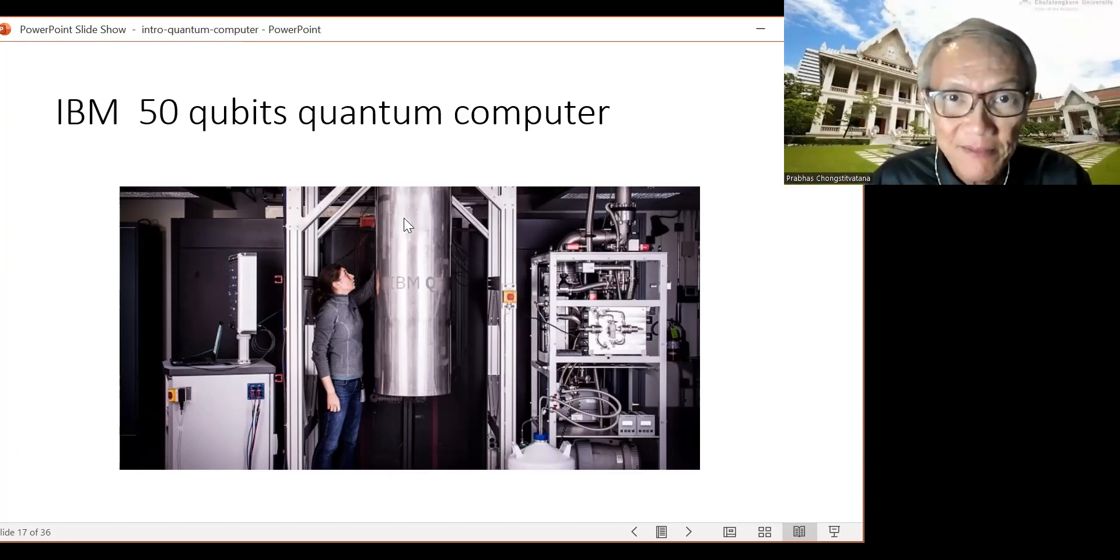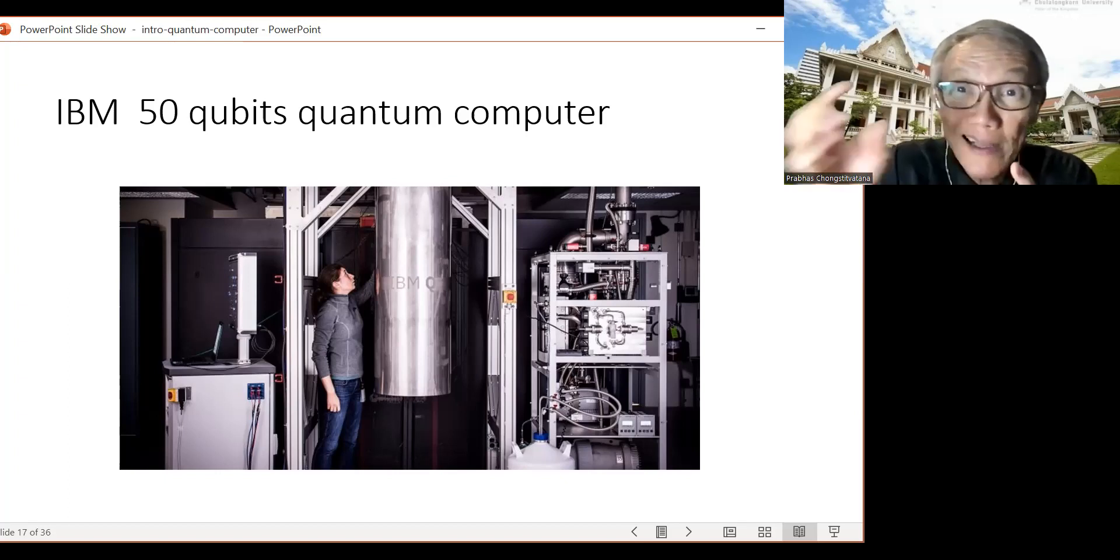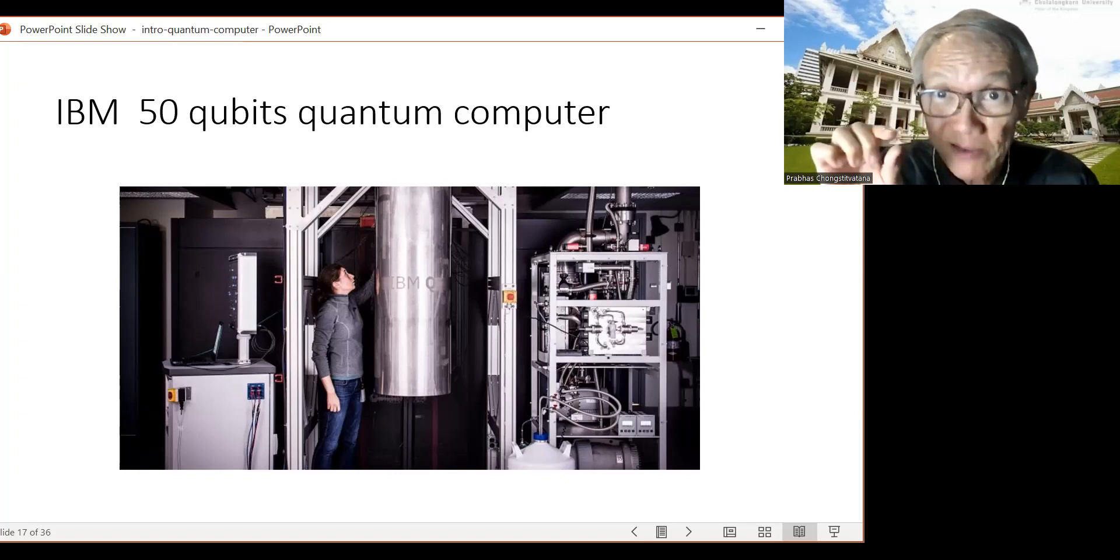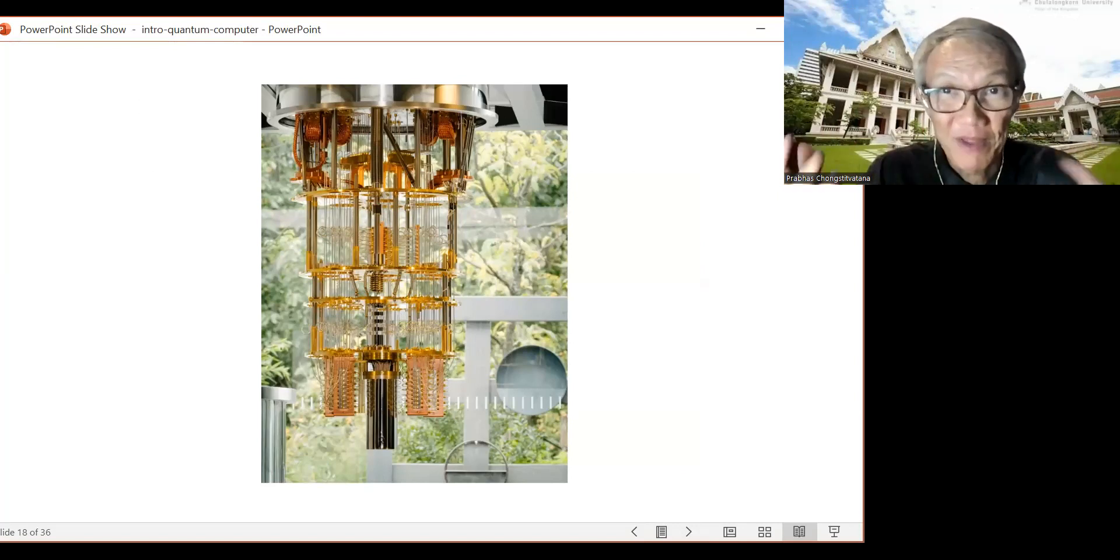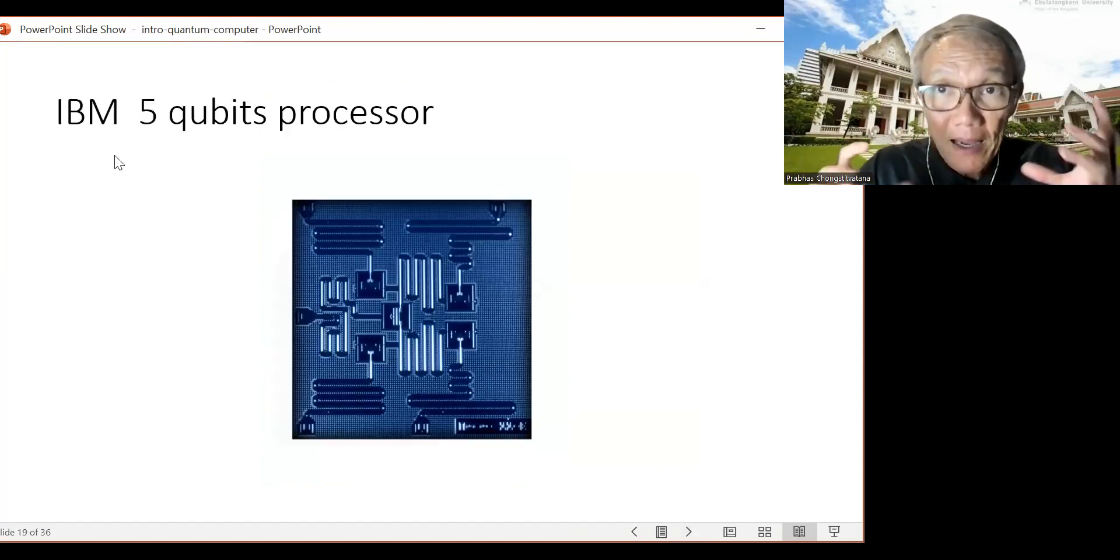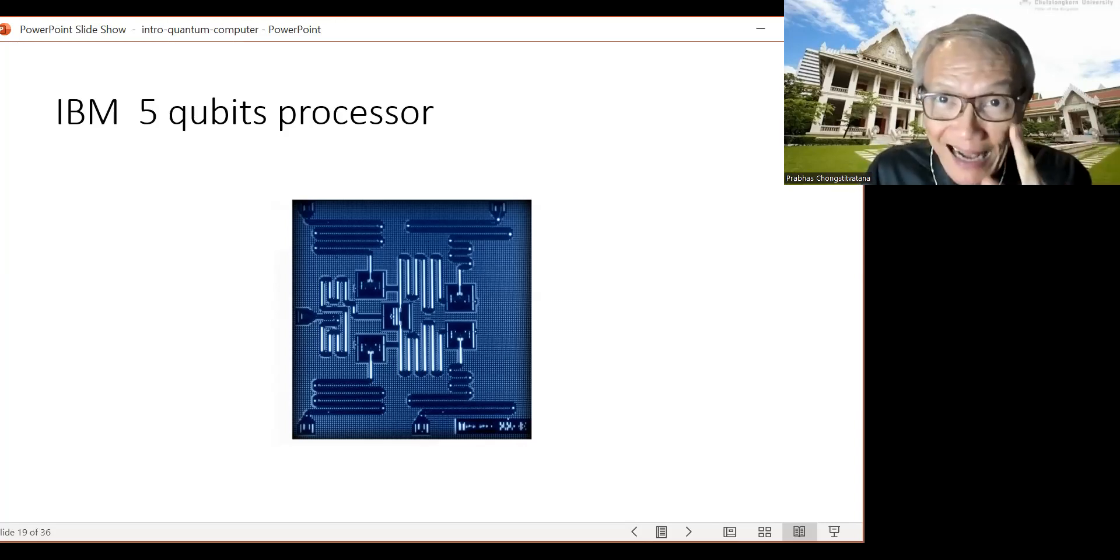So this is the core computing. The vertical cylinder and the rest is a kind of cooling device. We have to work under 50 millikelvin. So this is near absolute zero. We have to cool it somehow. And inside the cylinder is a kind of wiring circuit mostly composed of connections. Maybe gold and something, because normal metal is very brittle near near near zero.